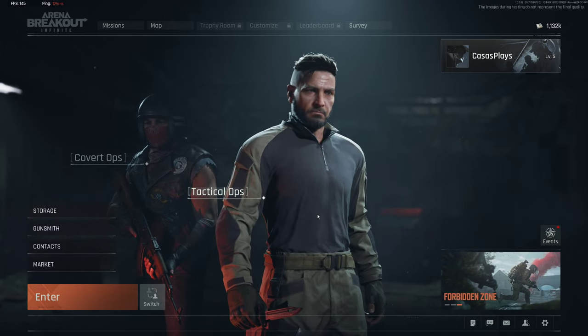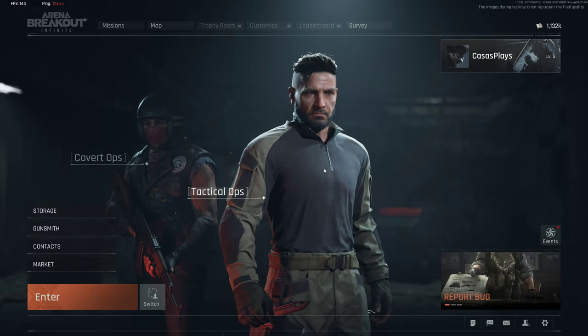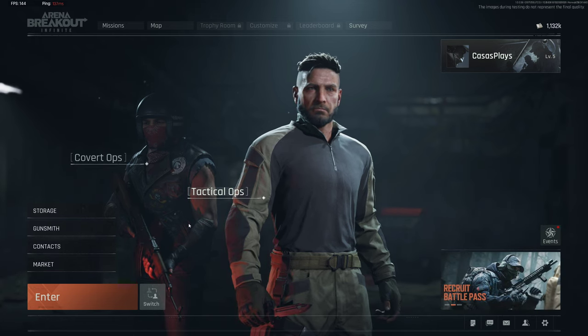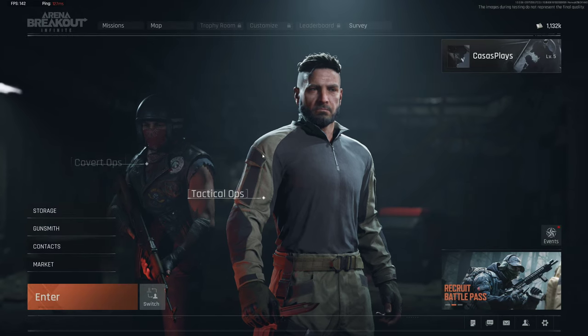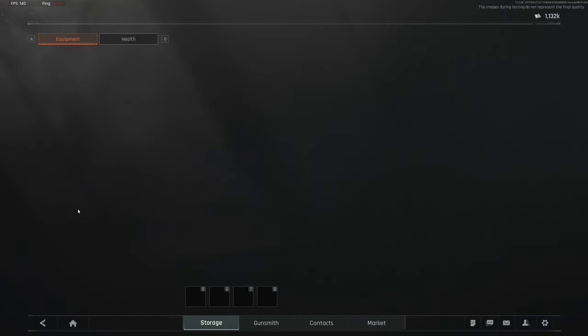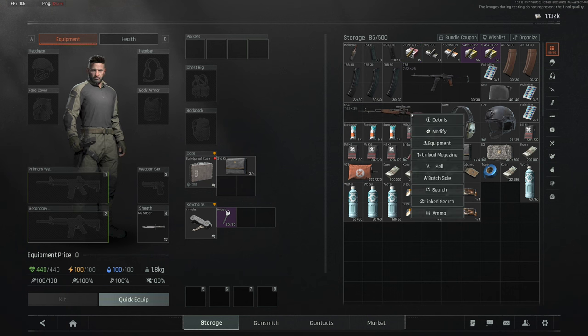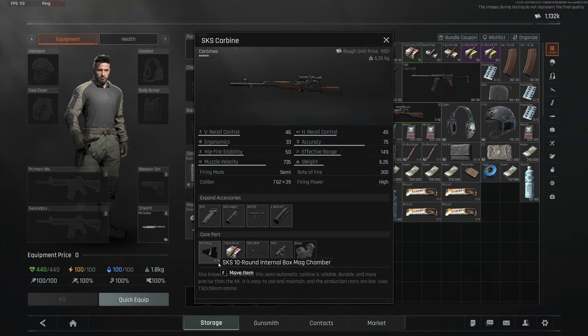But you can see we've got nothing equipped right now. Unfortunately, the last round that I did, I got wrecked again as the TAC Ops, which is where you bring in your own equipment and everything. So we're going to actually look at what I have in my storage first and then decide from there. I do have this SKS, and I guess it doesn't actually have a magazine fit.